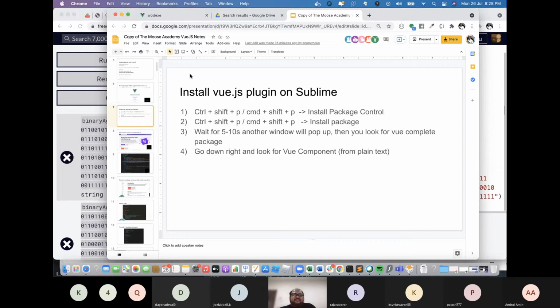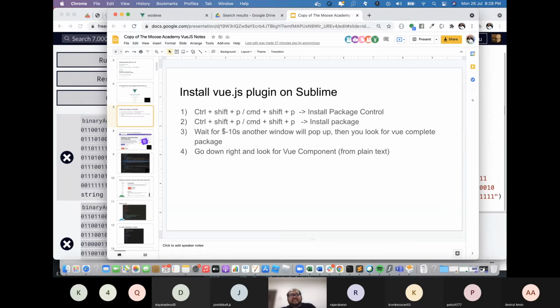Then follow this step. Control Shift P or Command Shift P. Select Install Package Control. And then you do Control Shift P again, select Install Package.